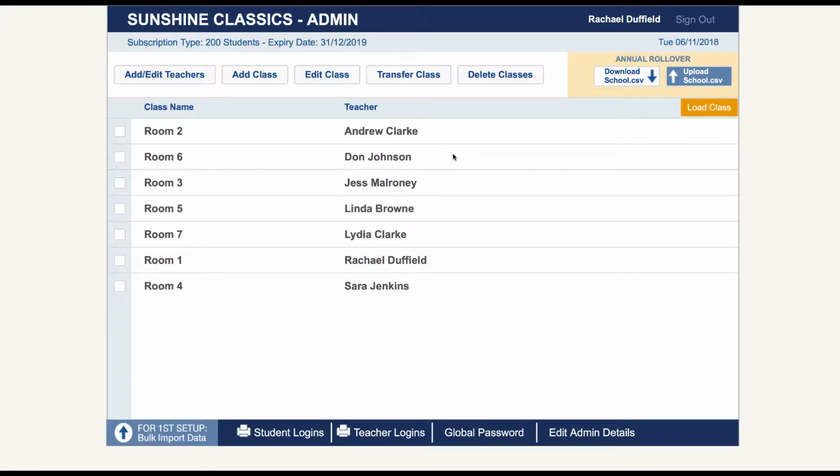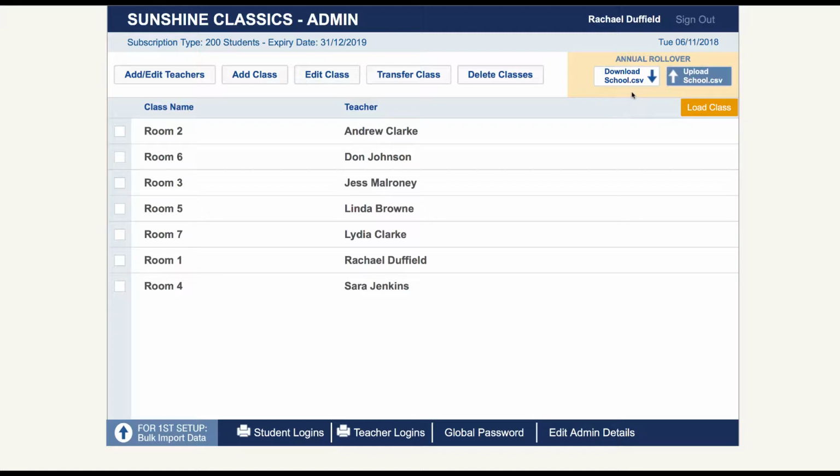Now, the first option for rollovers has been using the CSV file option. There are some schools that have done it very well, but it is overly complicated. If you are a school that's used the CSV file option for their annual rollover in the past and you've done this successfully, then please continue to use this option. However, we'd like to give you 2 other ways to do the rollover that doesn't involve the CSV file that are very, very quick and simple.